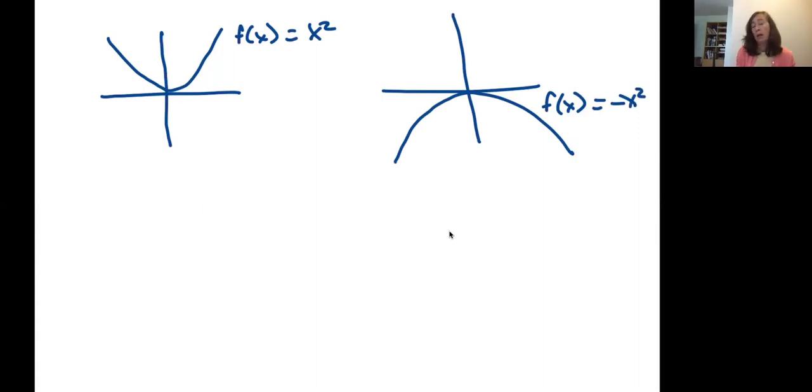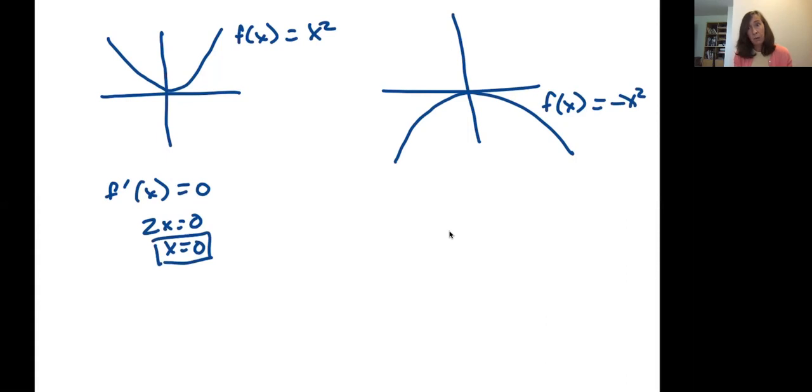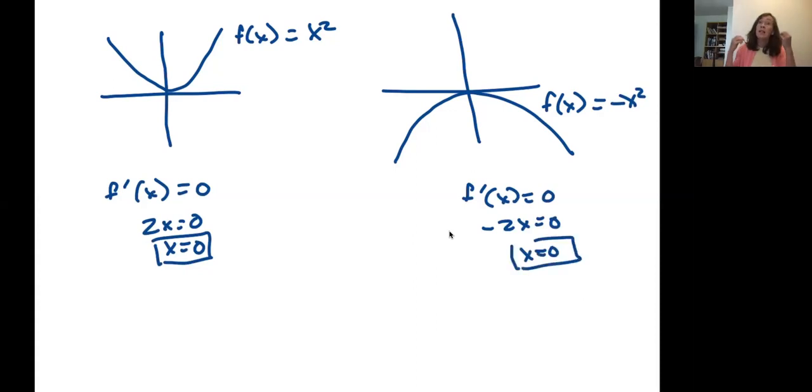Suppose I want to maximize that function. So I look at the first derivative and set it equal to 0. 2x equals 0. My critical point here is 0. For negative x squared, if I wanted to do the same thing, set its first derivative equal to 0. Its first derivative is negative 2x. That also happens at x equals 0. So here's the thing. In terms of first derivatives, yes, the first derivative is 0 at the top of a mountain, but it's also 0 at the bottom of a canyon. And the last thing we want to do if we're trying to get the most of a good thing is accidentally pick the value that gives the least of it.